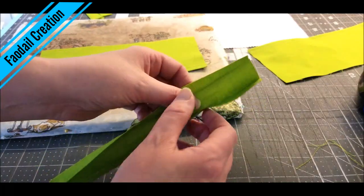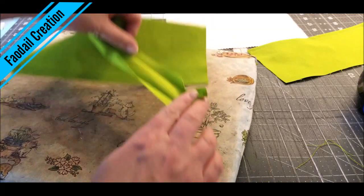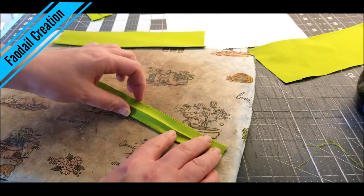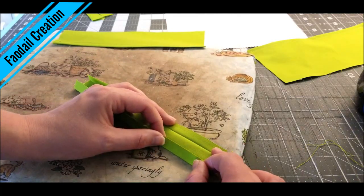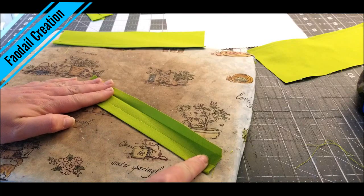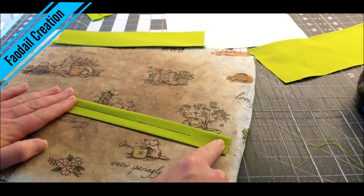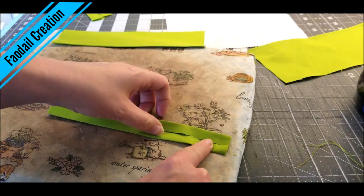The nose section that I created is 2 inches by 9 inches. And what you're going to do is take that piece of fabric and fold it in half first, and press, and then you open it out, and then with that center seam, you are going to fold this first flap over like this, and press. And then you're going to turn it around and do the second section here. You're going to fold it over to that center section and press. It just hides all of the raw seams, and we still have to deal with these raw seams here.